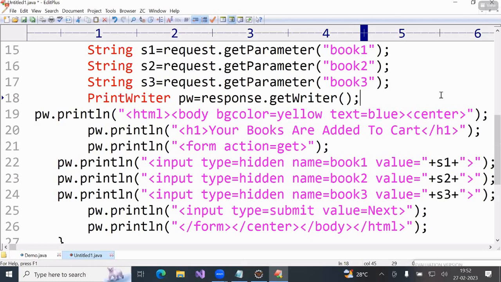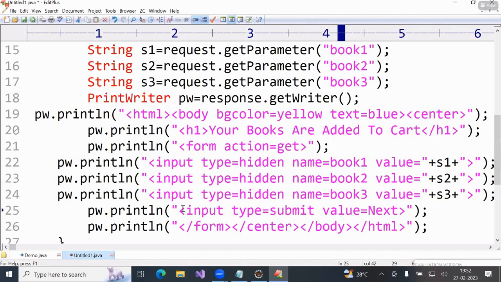In this program, where is the URL pattern? In a form tag: form action equal to get. Hidden form fields always require form submission, so a submit button is required.